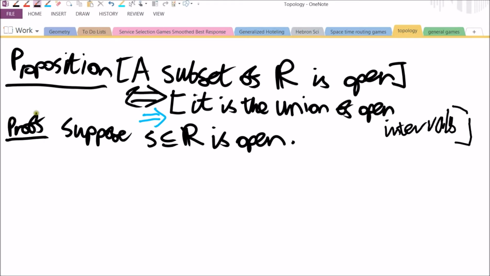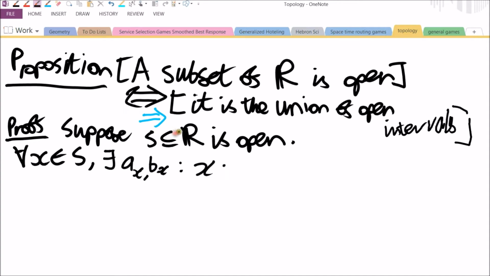Well, now for each point X in this open set S, we know from the definition that there has to exist an A and a B. Actually, we're going to call them A_X and B_X for reasons which should become clear later, such that X belongs to the open interval between A_X and B_X, and that this is going to be a subset of S.